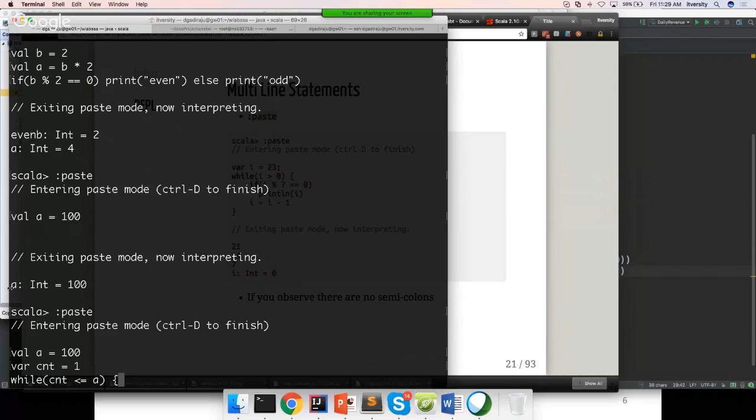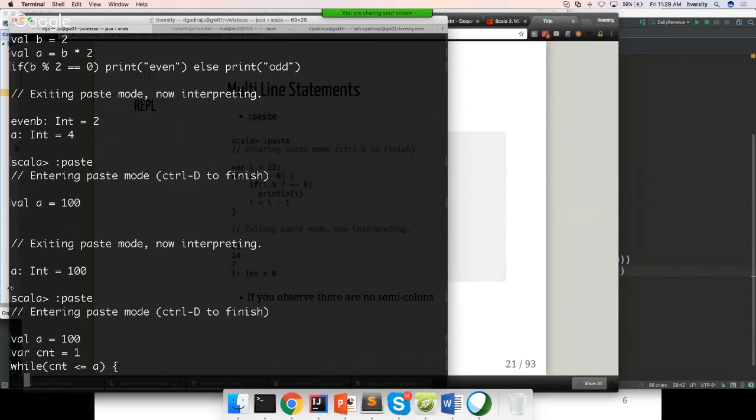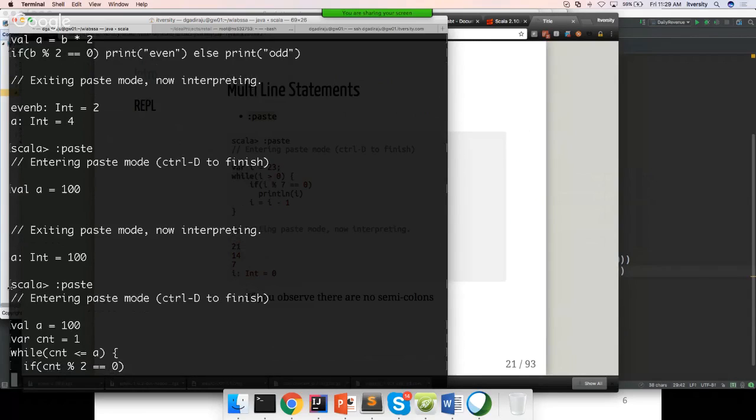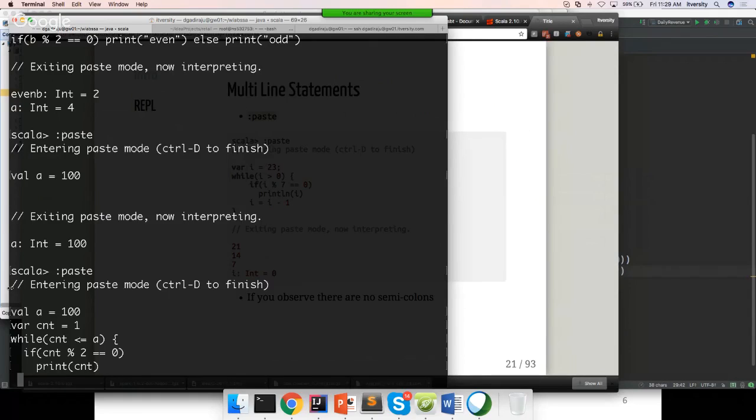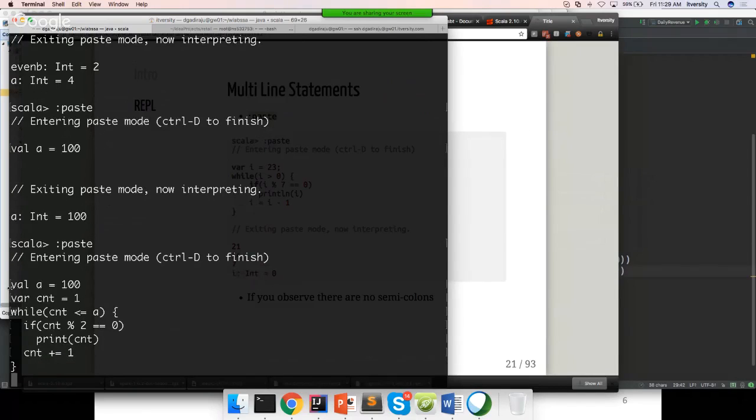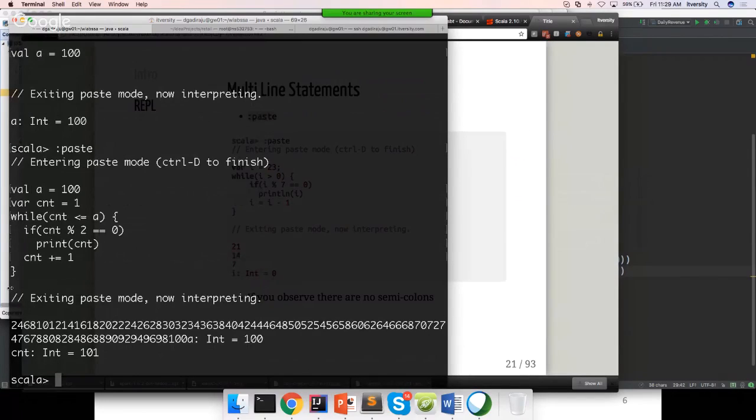If you have multiple lines, you can start with curly braces, and now you can say if count mod 2 equal to 0, print count, else we just have to say count plus equal to 1. Okay, I have to say println so that it prints in different lines.